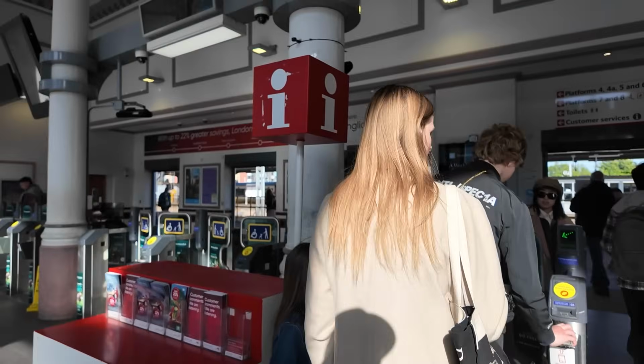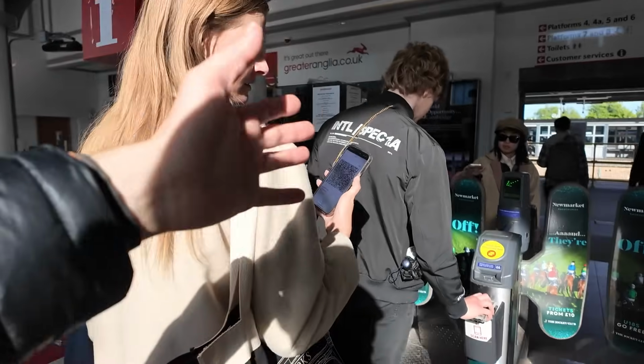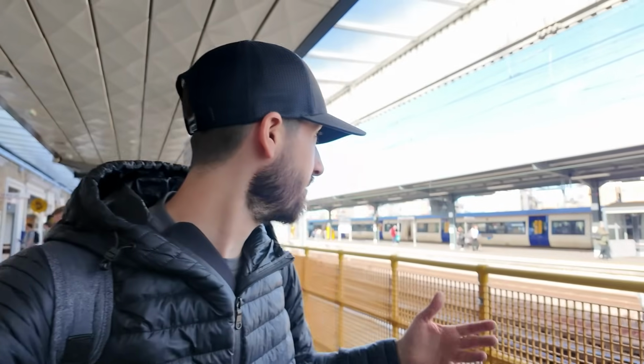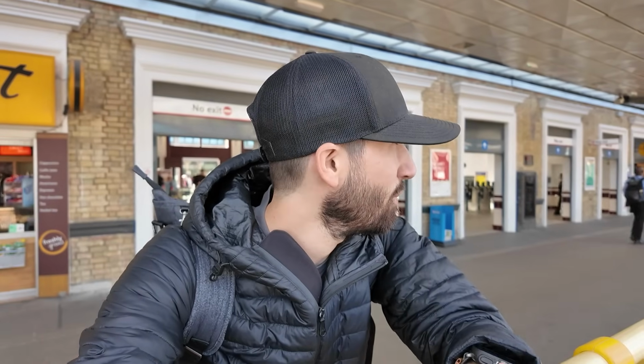The cool thing about our URL pass is we just have to show the attendant our large QR code, and then we get to go through, which is really cool. Just like that, we're already into the main station. So simple, such an easy process. I think the more we do trains, the more we enjoy them. The only thing that takes a little longer is when the trains have stops, but plane versus train, they're kind of in between, right? For day trips like this, hop on a train. By the time you get to an airport, you're going to spend 4 to 5 hours at an airport, but you just find which transportation works best for you.